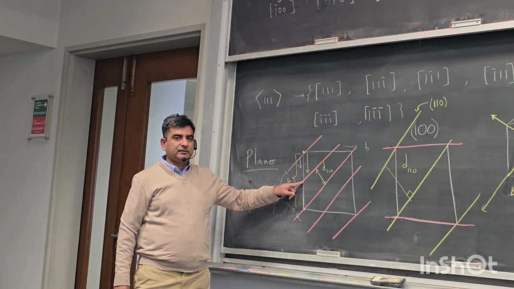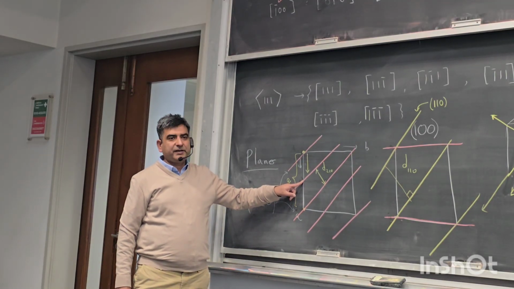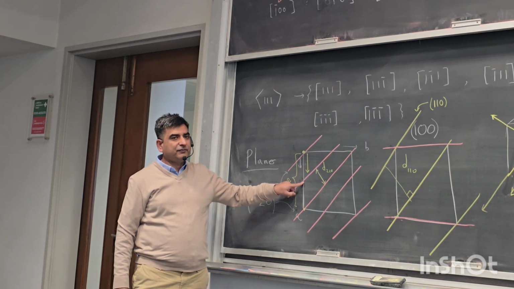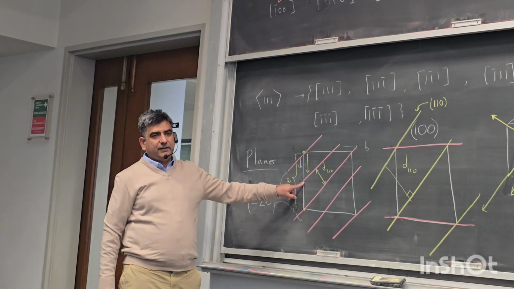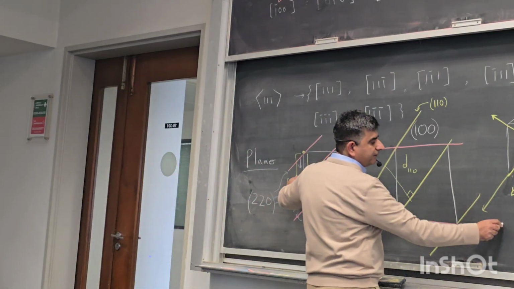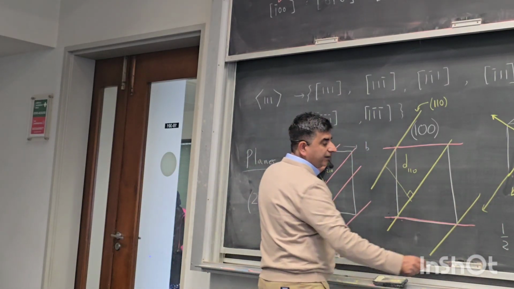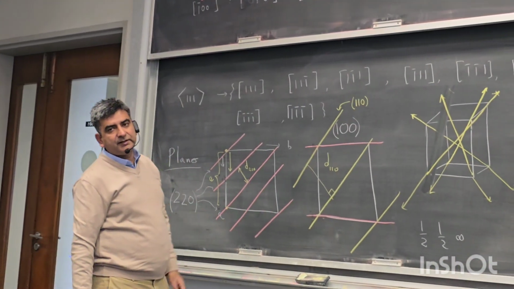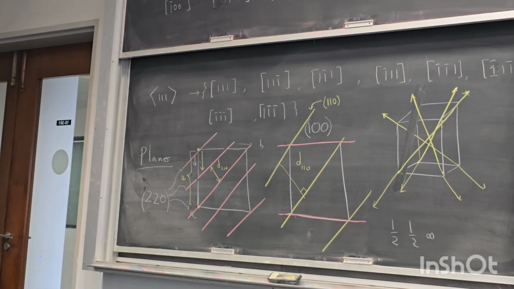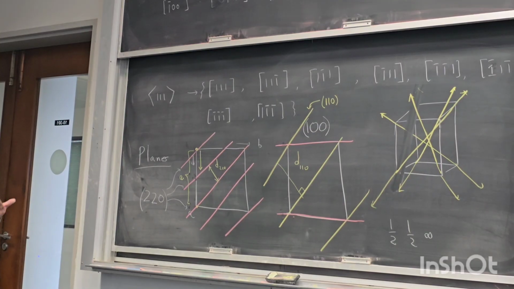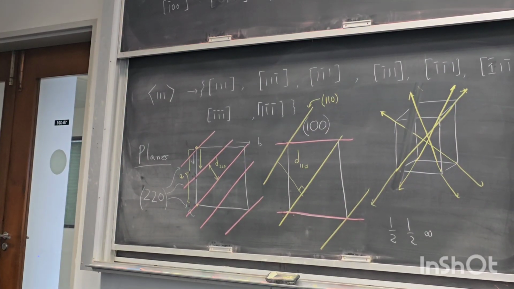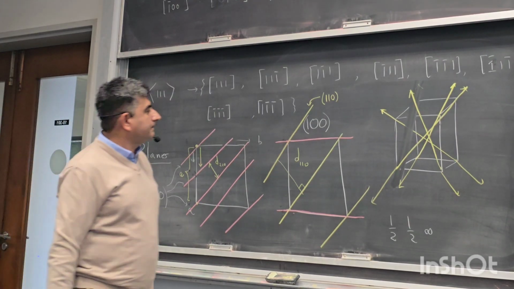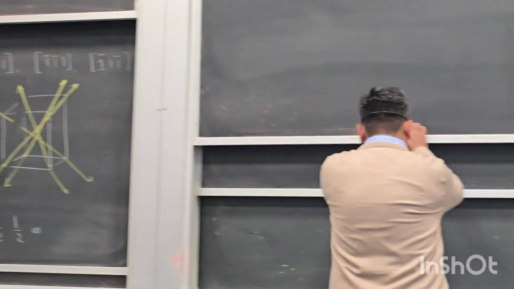Another way, generally in textbooks, how they define Miller indices is that you look at the planes and see where the first plane intersects the A axis. It's at 1/2 of the A dimension. So 1/2 here, 1/2 here, and it doesn't intersect on the C axis. So you have these numbers 1/2, 1/2, infinity, and then you take the reciprocal, like 2 2 0. So that's also another method of designating the Miller indices. Let's look at some more examples.